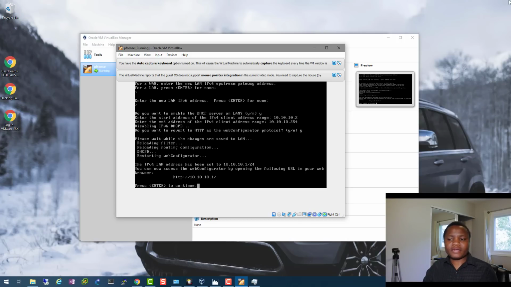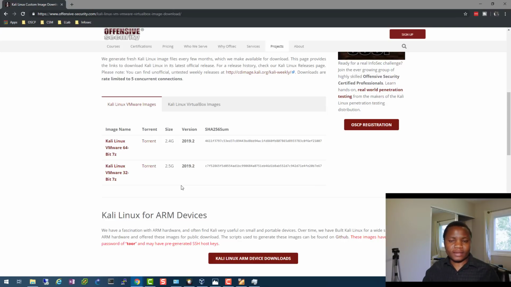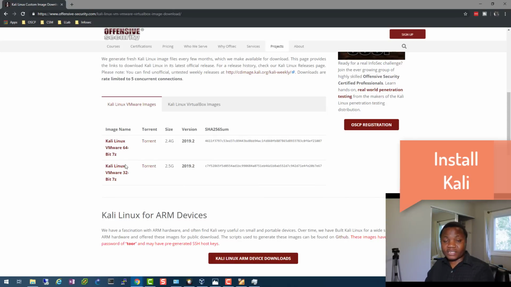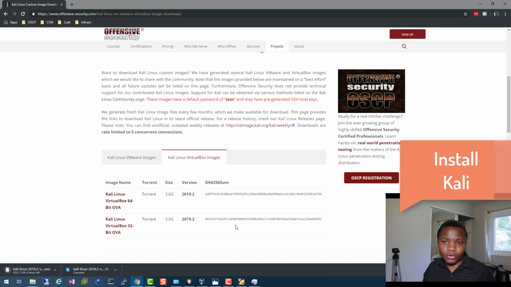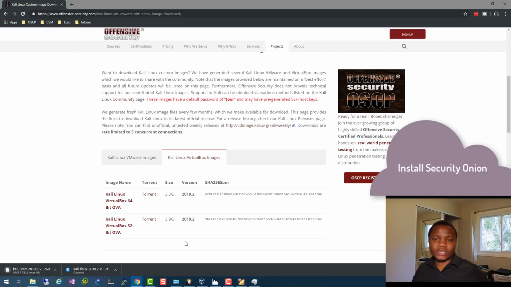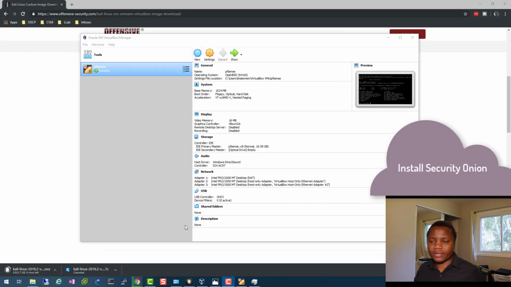The next part is downloading and installing Kali Linux if you haven't done so. I'm just going to download the OVA for the sake of this video. Just hit download, and once it's done I'll just import that in our lab. So we're just going to install Security Onion right away, which is going to be very simple and straightforward.